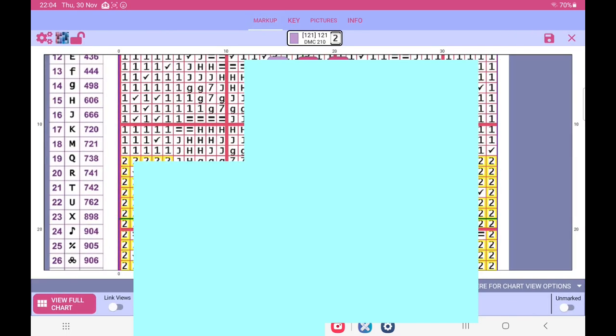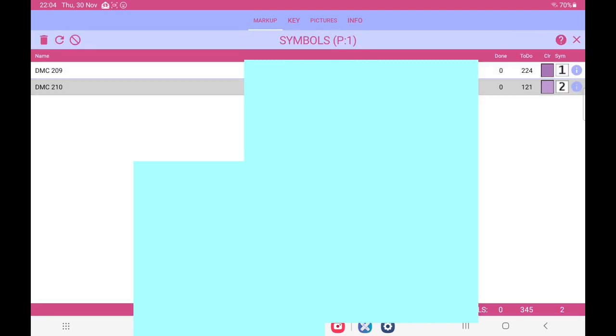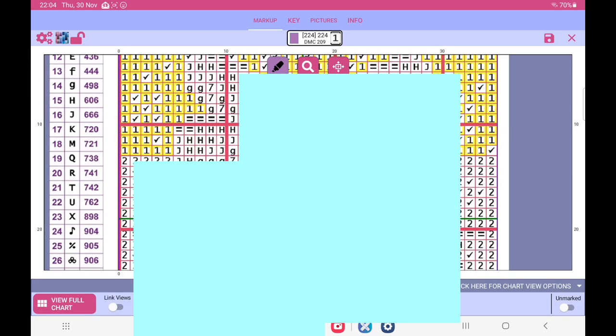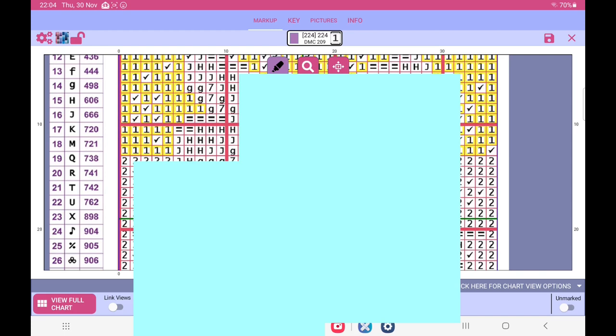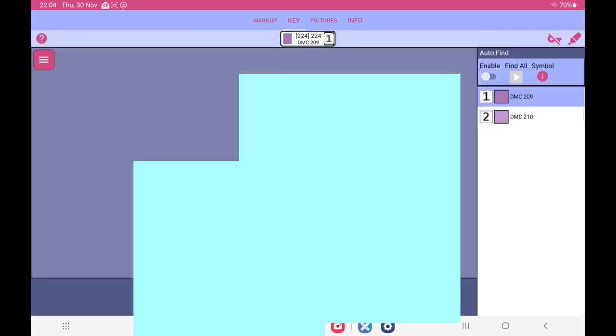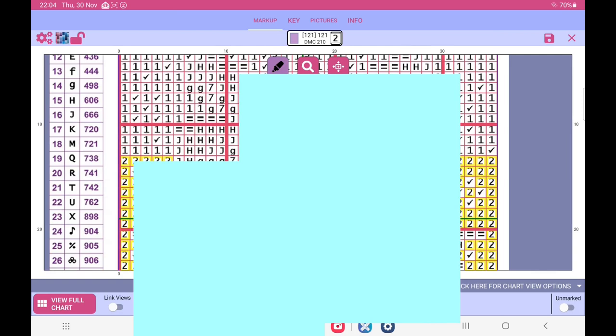And I think if you want to edit your symbol index, you just click on any one of the symbols at the top there and you can edit them. If you want to delete one, just select it and click the trash there. Now these are indexed, the only thing I've found is I'm not sure if you can get your symbol index on the same page for the key. I think you have to select them on the key. So if we had number one selected, select number two, then go back to markup, and all the twos are selected now. I think you might be able to manually select the different symbols once. Let's try it, shall we?